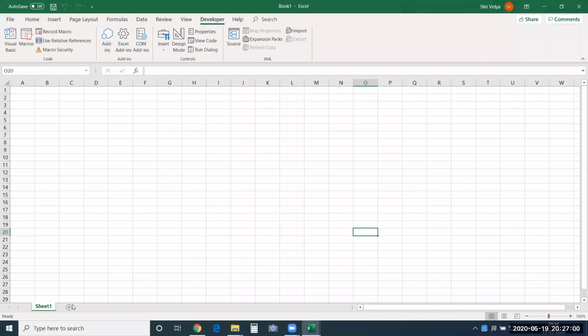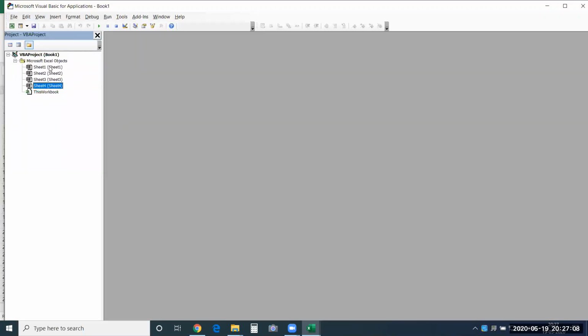So let me add a few more sheets to it. Let me go back to that Visual Basic Editor. So you can see here all those sheets that you have included in this workbook, everything will be displayed over here. Along with that, you also see this workbook. Not only this, you will be adding a few more things: user form and a general module, class module. There are so many things that we'll be learning in the further classes. So you will be able to see all those things in the Project Explorer.